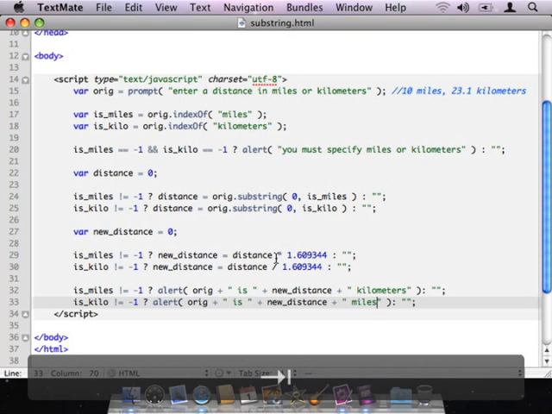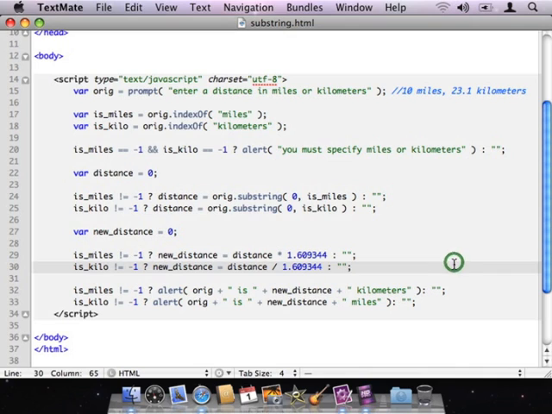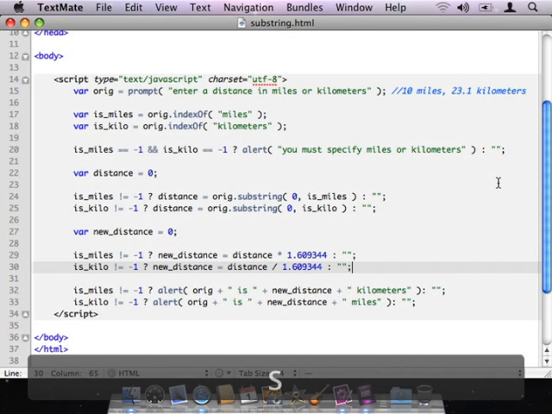So it looks like we pretty much have all our bases covered, and all of this would not, of course, have been possible without some of these different string functions we talked about, like the indexOf method that we used to discover whether miles or kilometers was included in the original string, and of course the substring method, which let us actually separate out the part of the string that we wanted from the part of it that we were going to throw away. So with all of that, plus a little bit of the operators we've talked about before, a lot of alert statements, we were able to put together something that actually does a wee bit of work. So pretty exciting.